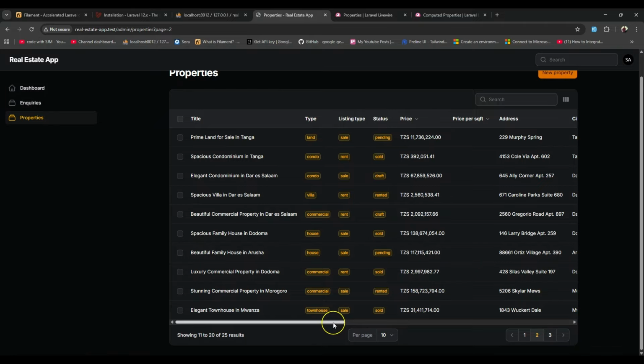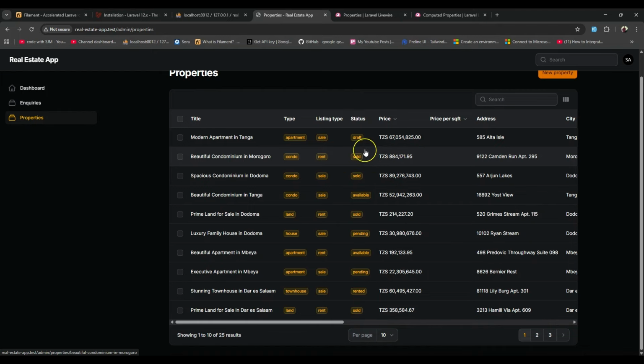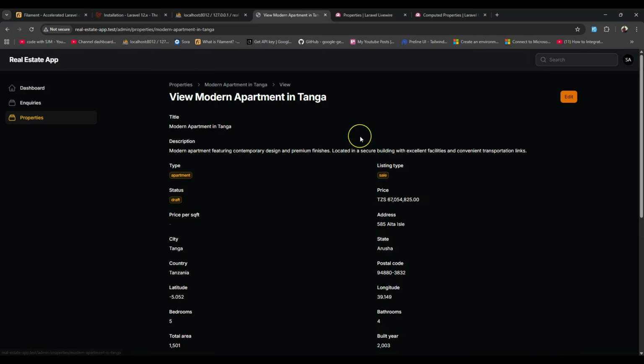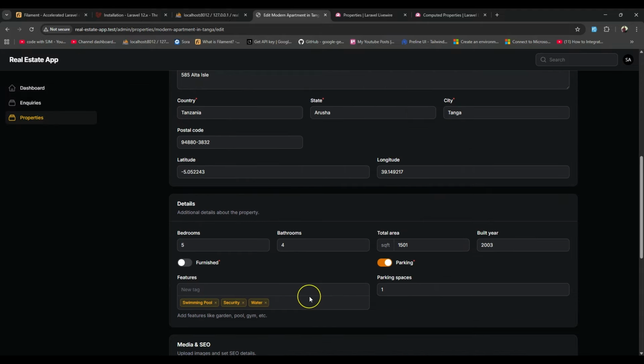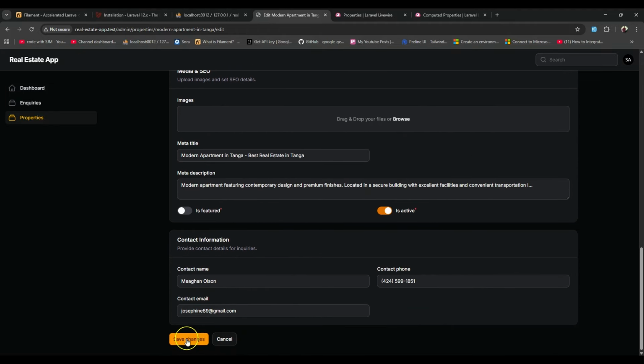So for example, you can just update some of them. Let me go back to the first page. Okay, so only the available ones are now shown. So let's update this one to available. Let's go to the edit page, change the status to available, and then save.